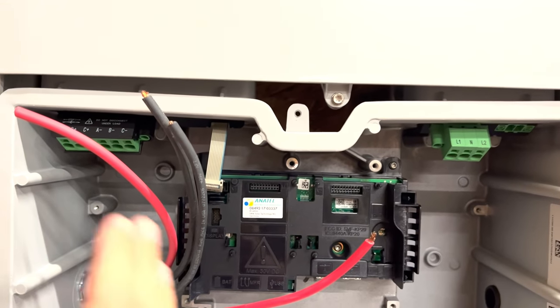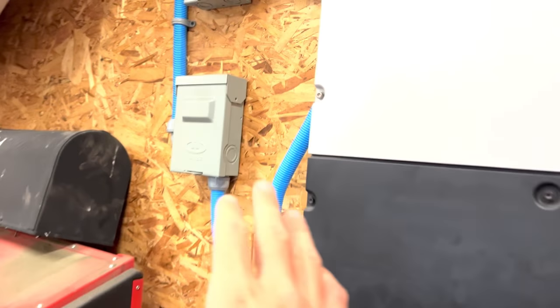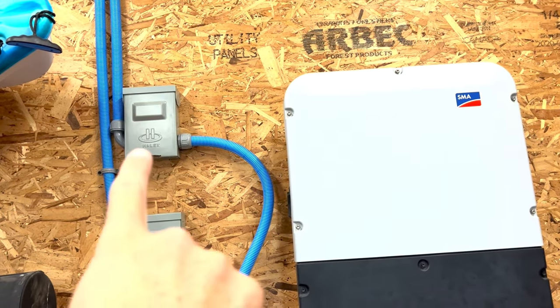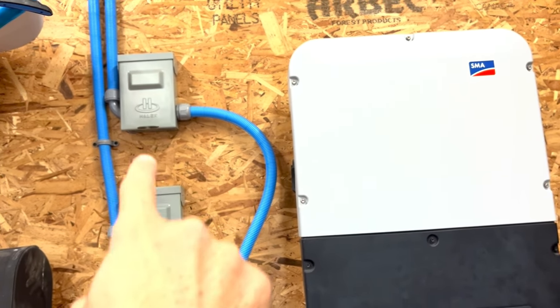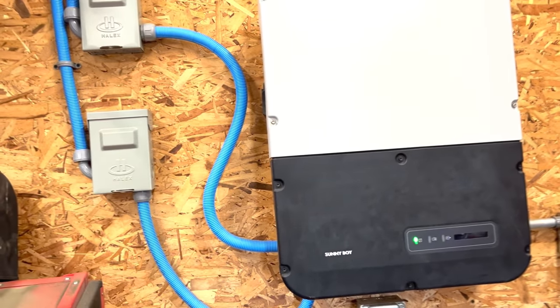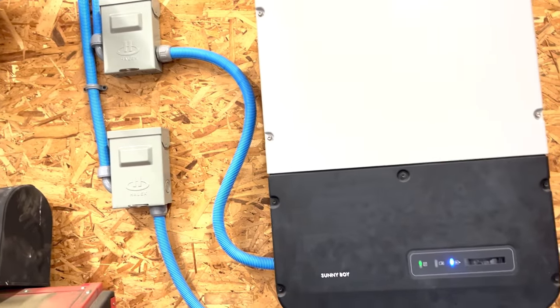Now, if you're wanting to connect the panels on the roof first, then you may want to do something like this. On my first system, I did disconnect boxes for the strings coming in. So the panels come in and there's a disconnect and then it runs into this. So you can do something like that if you're wanting to wire the panels first.